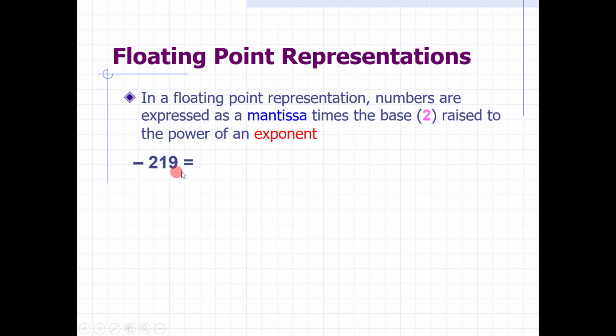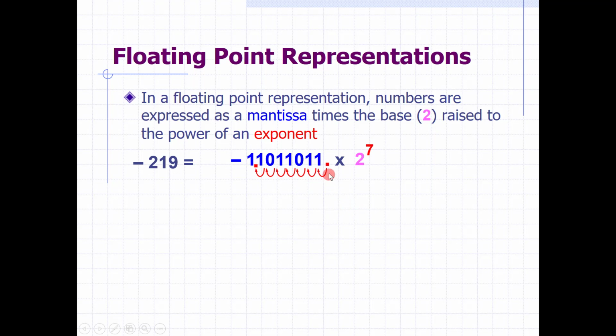First things first, convert 219 to binary: divide by 2 over and over again, and look at your remainders in reverse. Here's negative 219. Now this is just regular binary. I haven't converted this to 2's complement or anything weird. Now we're going to take this form and do something different with it. We're going to take the radix point and move it just like we would if we were dealing with scientific notation in base 10.